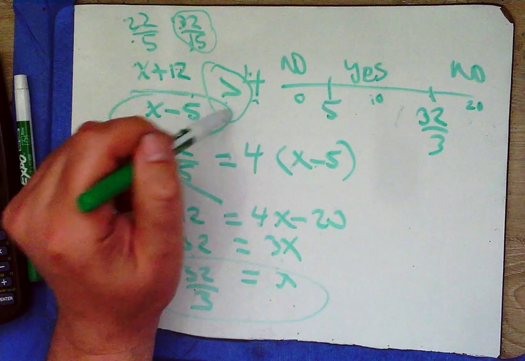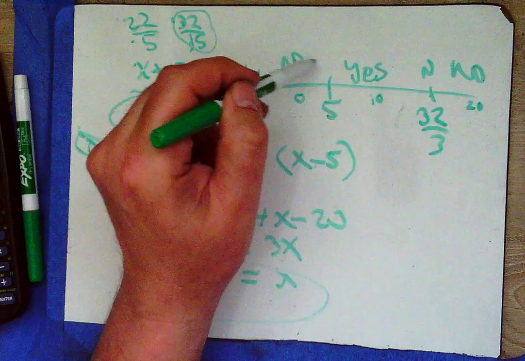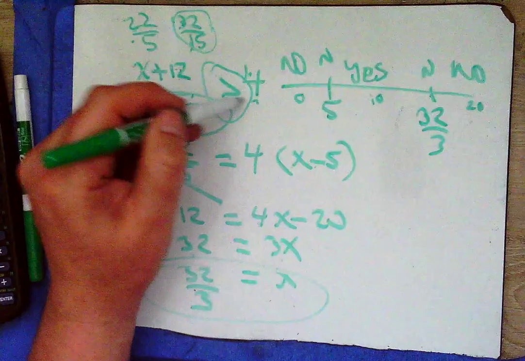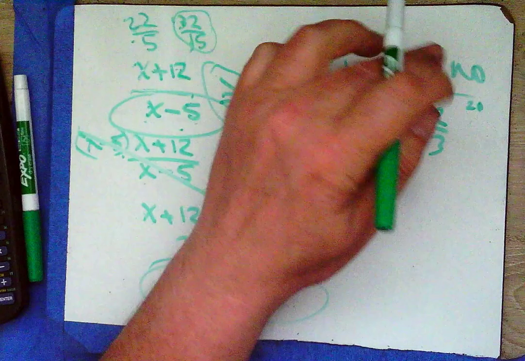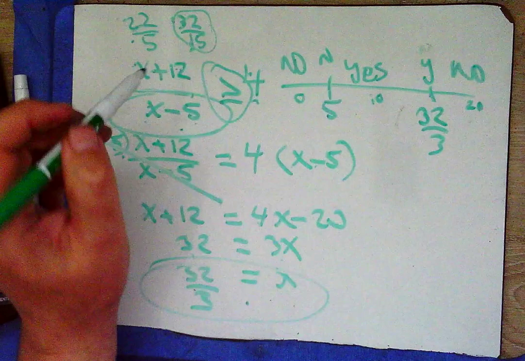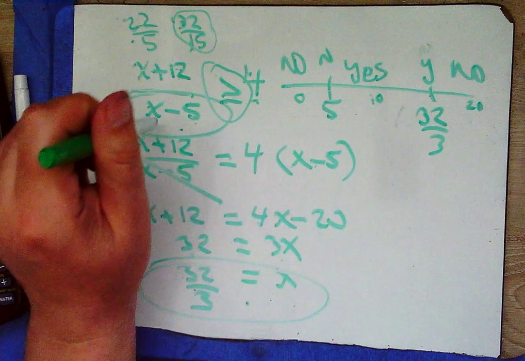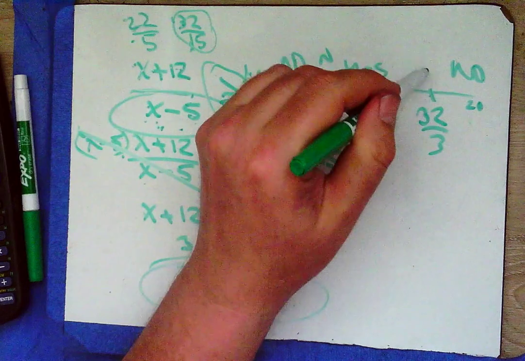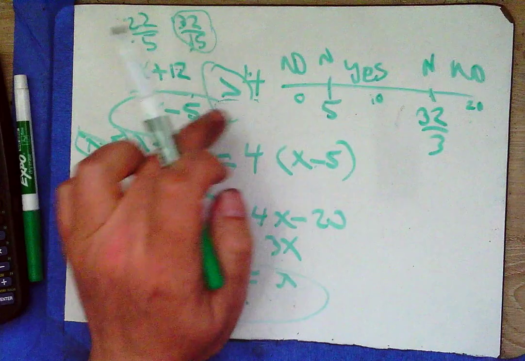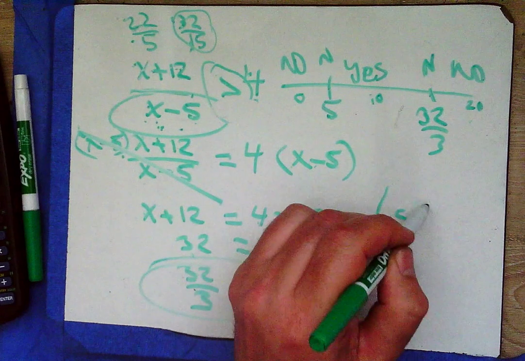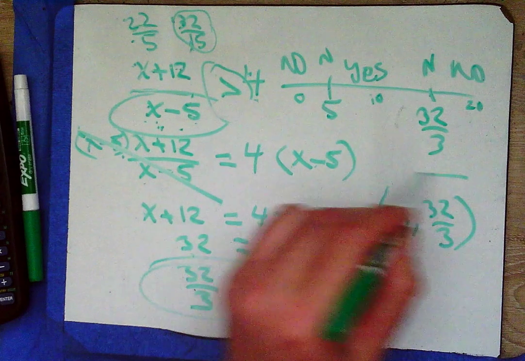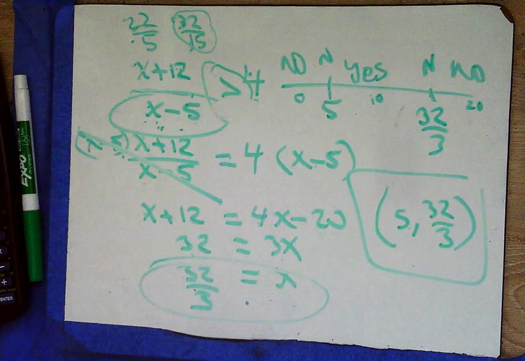Well, because we had just greater than, this is a no, and this is a no. If we had greater than or equal to, then 32 thirds would be a yes, and 5 would still be a no, because 5 came from the denominator. But our problem was not with an equal to, it was just greater than. So this is what we've got, and therefore your answer should be from 5 to 32 thirds. Here's our answer, okay? I think these are worth practicing a little more to get more confident and comfortable with them.